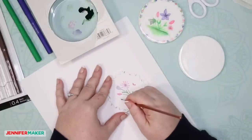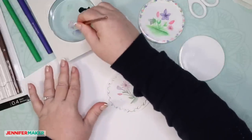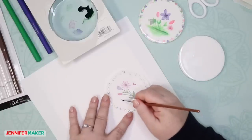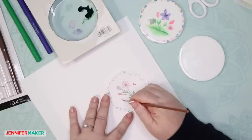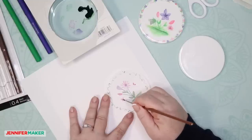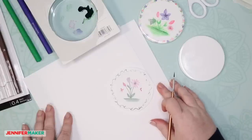So, wings. I think I might need a little bit more water, maybe. Or ink. Let's see. So, put a wing here. And a wing here. And then two little bits at the bottom. You guys get the idea. And then give it a little head. There. That looks like a butterfly. Right? You guys get the idea.